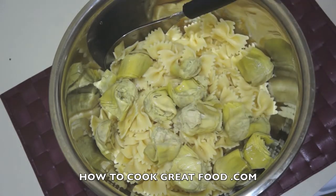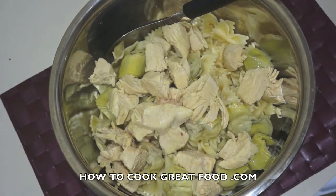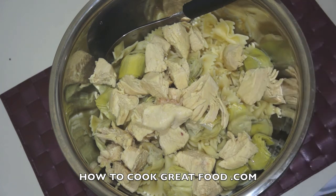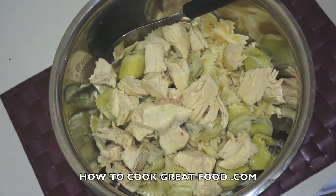So simple. Right, for my chicken, I've got chicken breast, no skin, no bone. And again, it's fairly sort of chunky, in it goes. Now you can use a pre-cooked chicken breast. You can use extra from a roast chicken or something. Or you can do what I've done, which was, I've got chicken breasts, I put them in some water with salt and lemon. I brought them to the boil and cooked them for about 4 or 5 minutes. They're still nice and succulent. I don't want to fry the chicken for this dish. You could if you wanted, but I just prefer it just like this.